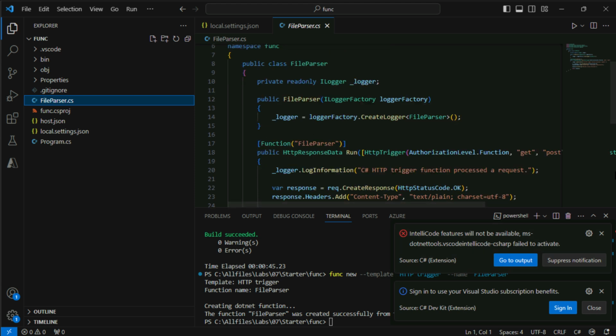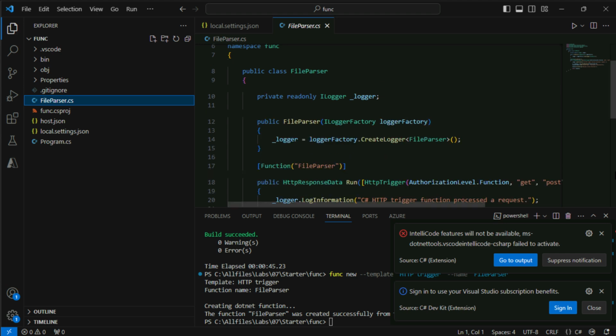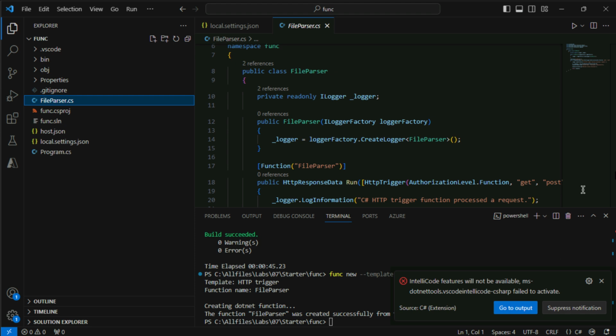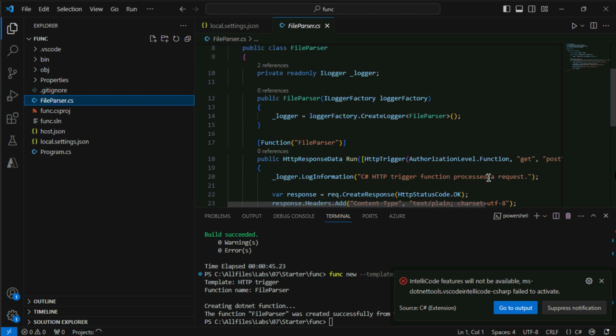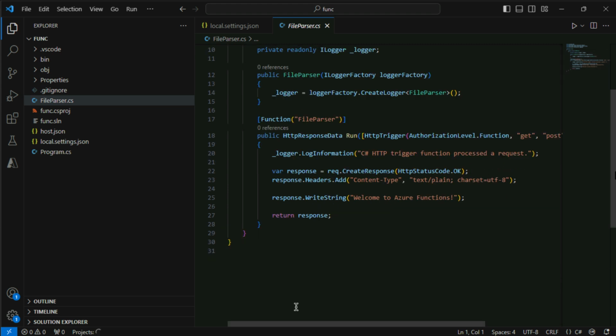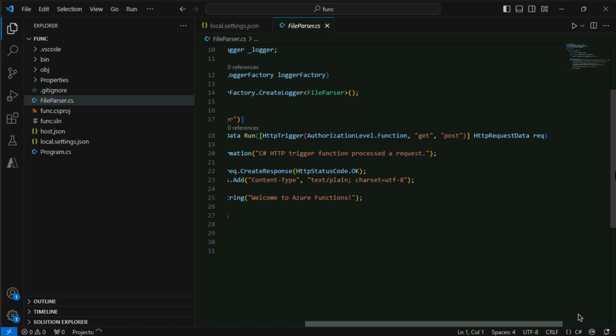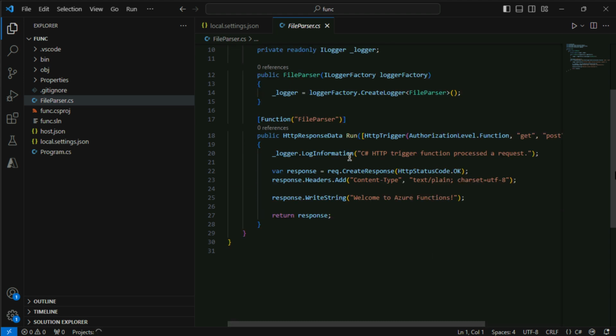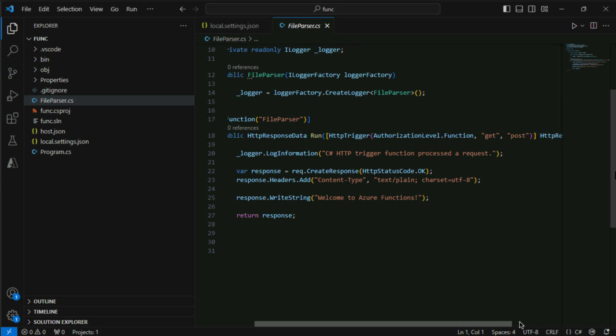So yeah, HTTP response data run, HTTP trigger, authorization level function, get, post, HTTP request data, request, that's right. Then, okay, yeah, let's log that. And then let's create a response.